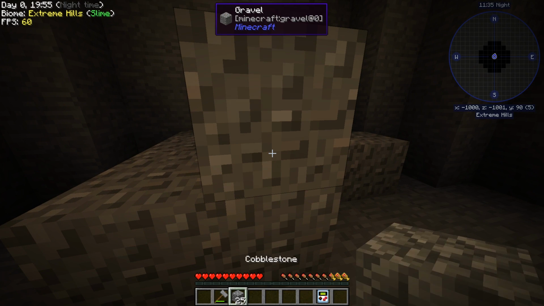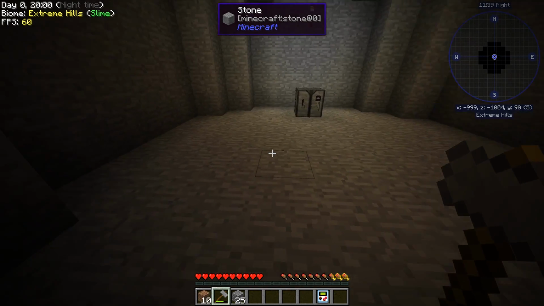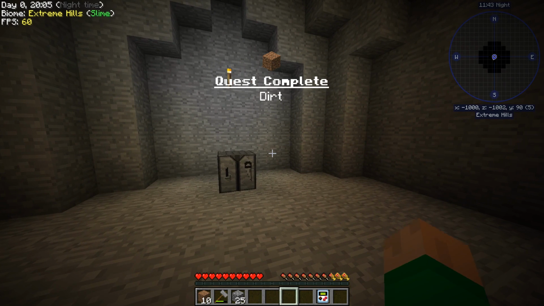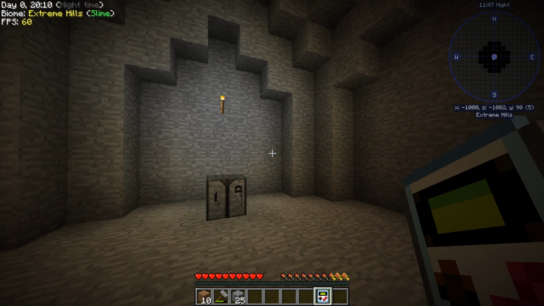And I'm actually using, I think it's ore excavation to do vein mining, which means you mine all like blocks in a specific area by holding a hotkey. In this case, it's the backtick.